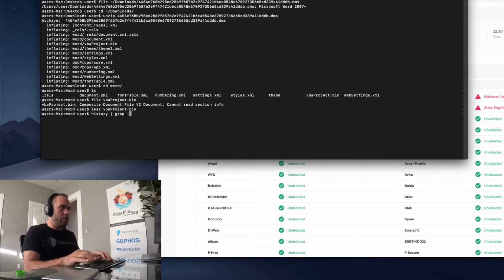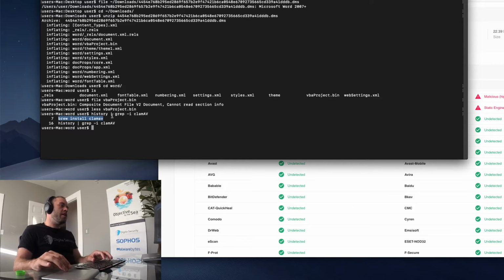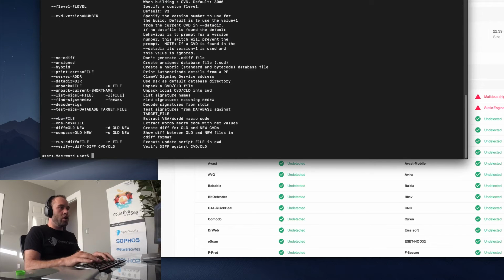I think I installed clamav already. You can install clamav on a Mac via brew install clamav. And again, this, as I mentioned, will install a tool called SIG tool.